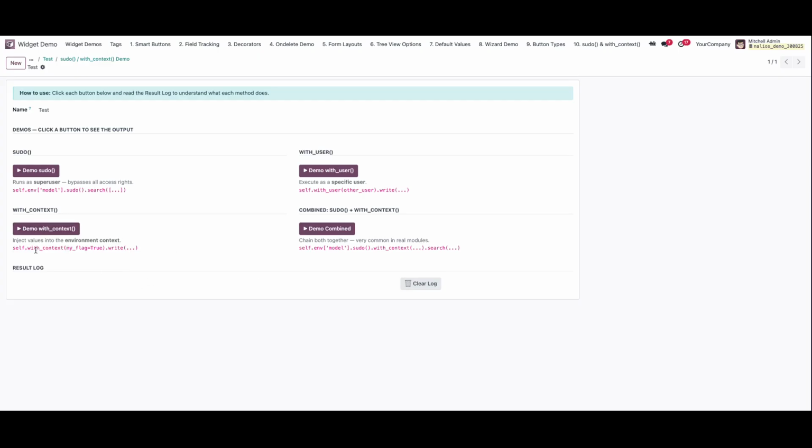Then there's the with context. So again, it's just something that can be added here. And when I do that, you'll see that it did pass on our custom flag. It was set to true. We added the force lang to en-US. And now you do see all the context keys that were passed on. So all these were standard ones. And then these two are our custom context flags that we added with the with context.